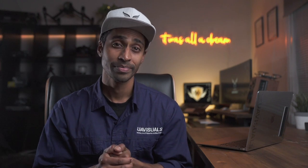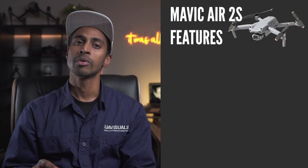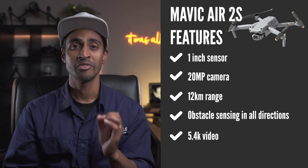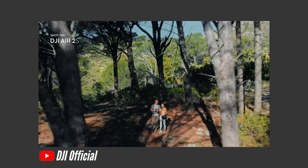For inspection jobs that just require basic imagery and video deliverables, the Mavic Mini 2 might be your secret weapon. On a similar note, you could consider the Mavic Air 2S, sitting just under $1,000 US. It boasts a one-inch sensor, 20-megapixel camera, 12-kilometer range, obstacle sensing in all directions, 5.4K video recording, and ADS-B. It's a great versatile drone for both basic inspections and creative work.